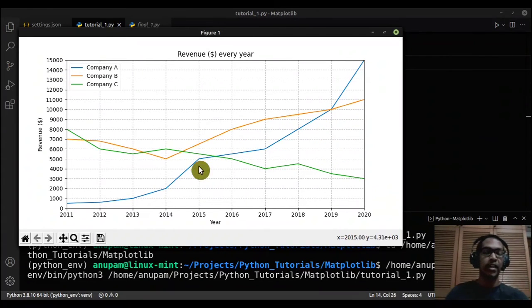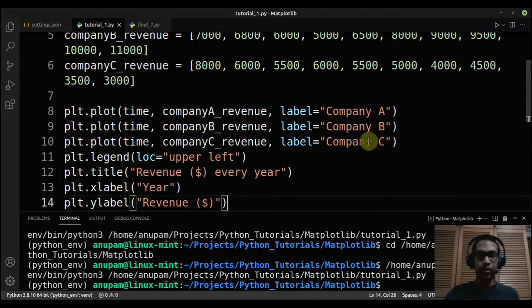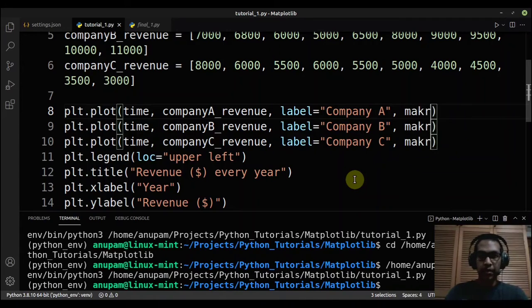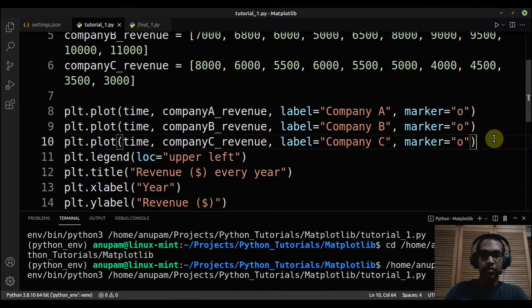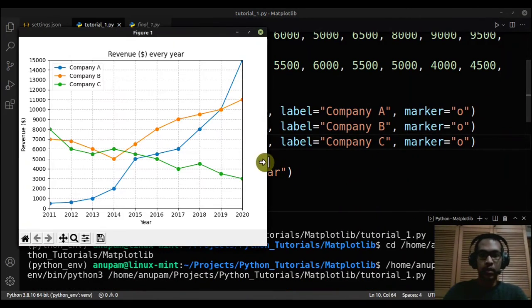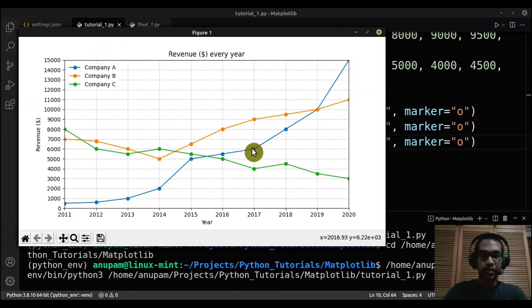If we look at the 3 lines, this is not what we really want. These are just simple lines with nothing unique about them. So instead, I will be adding markers to make them unique, right? So let's start doing that. To modify the formatting of the line, we'll put in marker equals 'o', right? So this is just the letter O. Let's run the code. And now you can see that there are points on each data point.